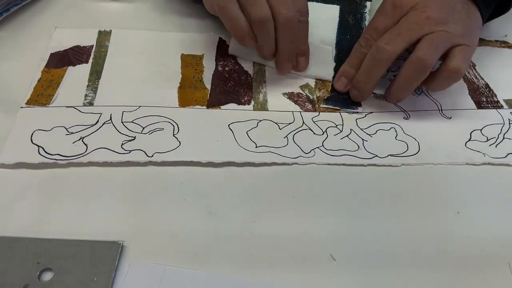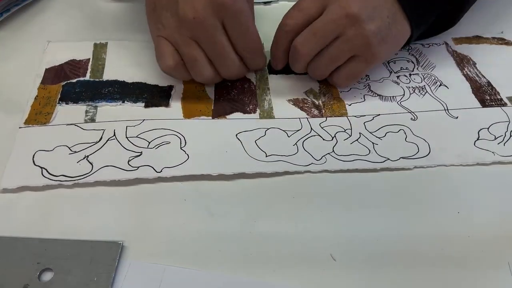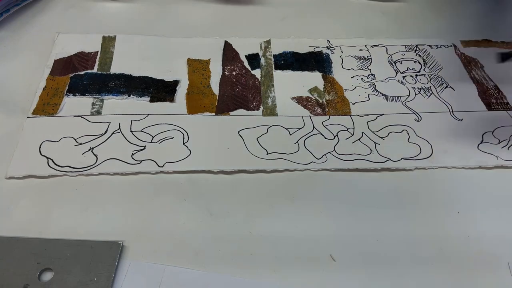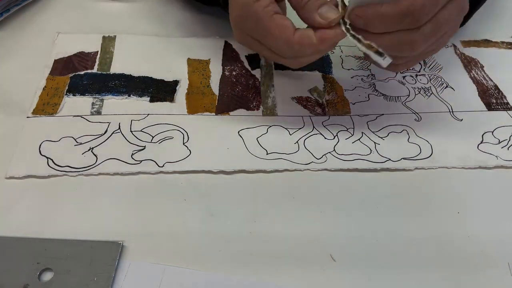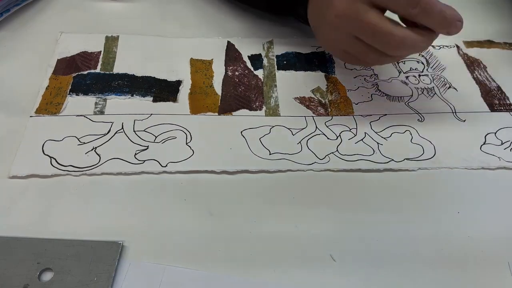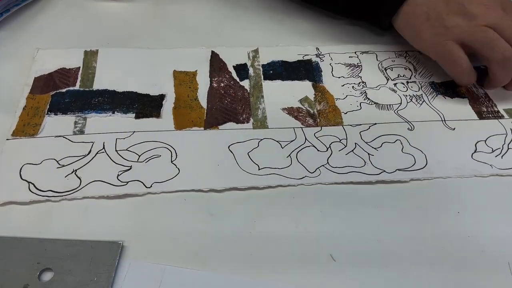I'm just literally gluing down shapes and seeing if I can come up with anything that starts to happen on the paper. So some over and under, try to build a little bit of depth there. And really, that's just kind of it, gluing things down and playing with paper.